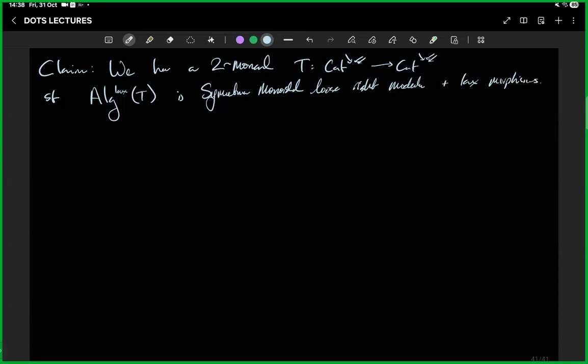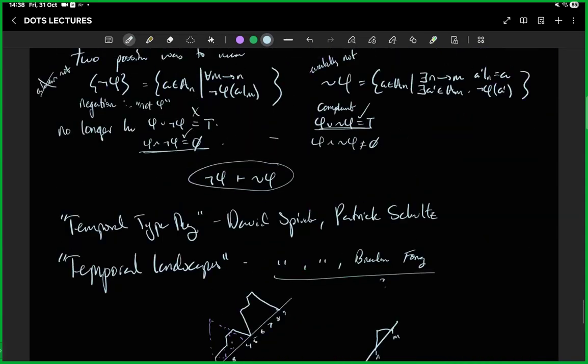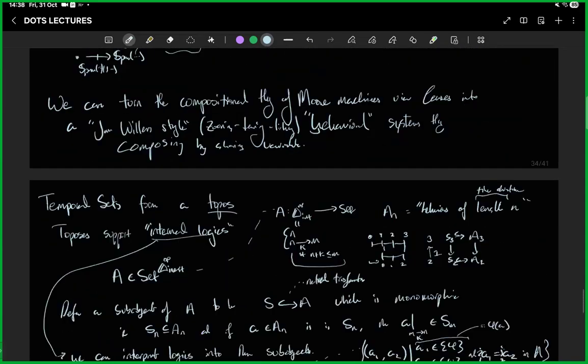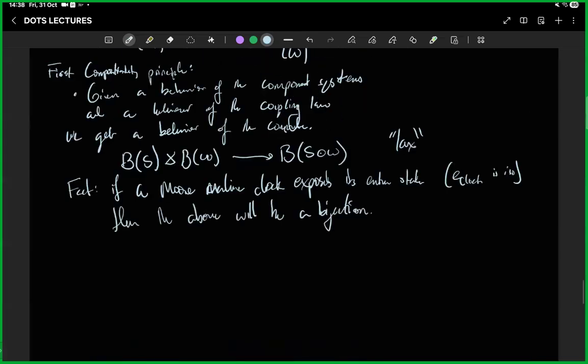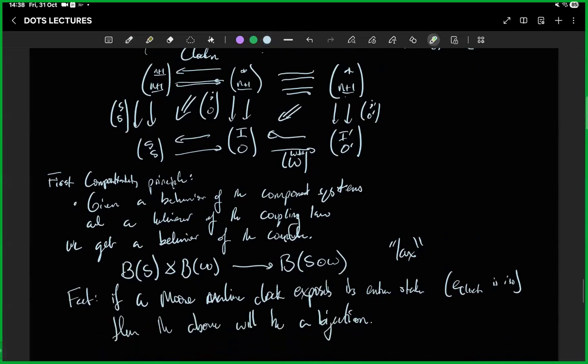A lax morphism is lax on the lax functor on the double category. It's lax on the interactions, right? Somewhere up here, we've already seen this happen with our behaviors. Remember, when we looked at the compositionality of behaviors a few lectures ago, we noticed that we have this kind of compositionality, which looks like lax. I mean, we're taking this thing and this thing. Maybe mention it's lax.